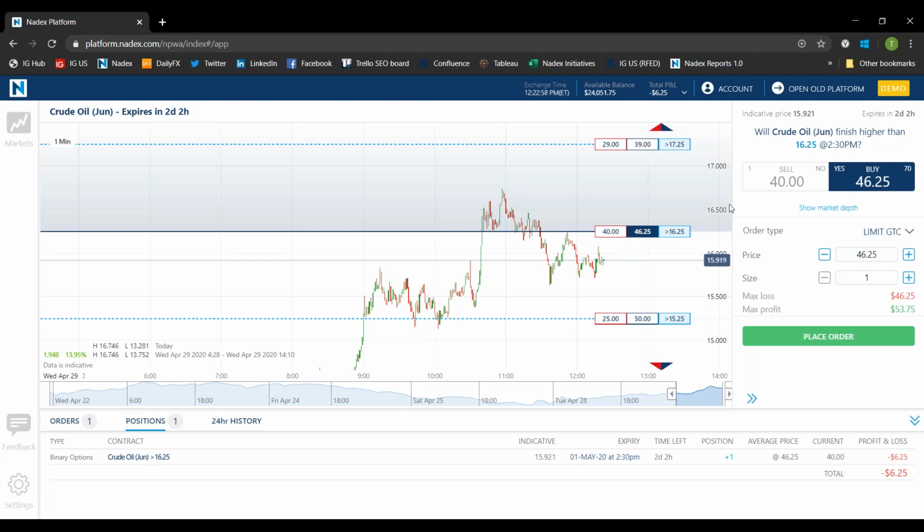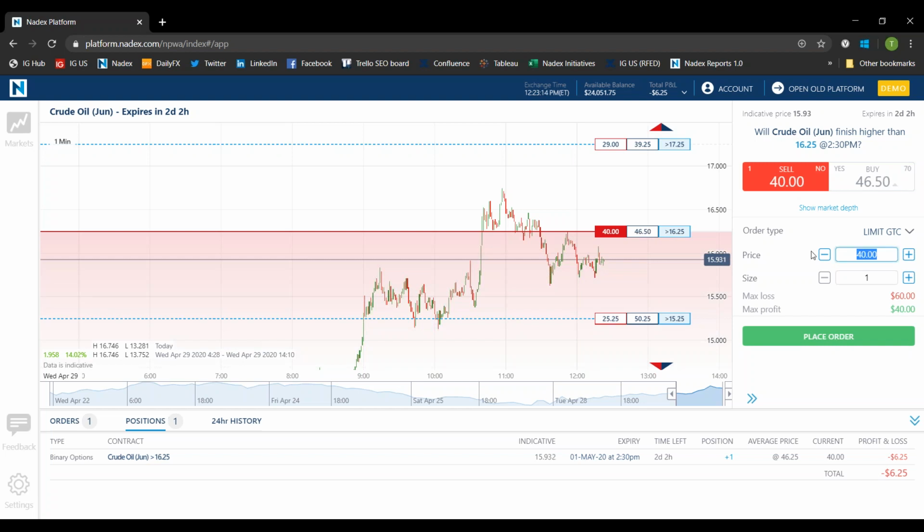So if I thought that maybe if it went up there again and this went to 56 and a quarter, and I just wanted to make a quick $10, I could put an order above the market. The way I would do that, I would just simply click sell, and change my price to 56.25. Here, I'm just trying to get out of the one that I'm long, and I want to put an order above the market. The best offer right now is 46.75, but I think it might go up to 56.25 today.